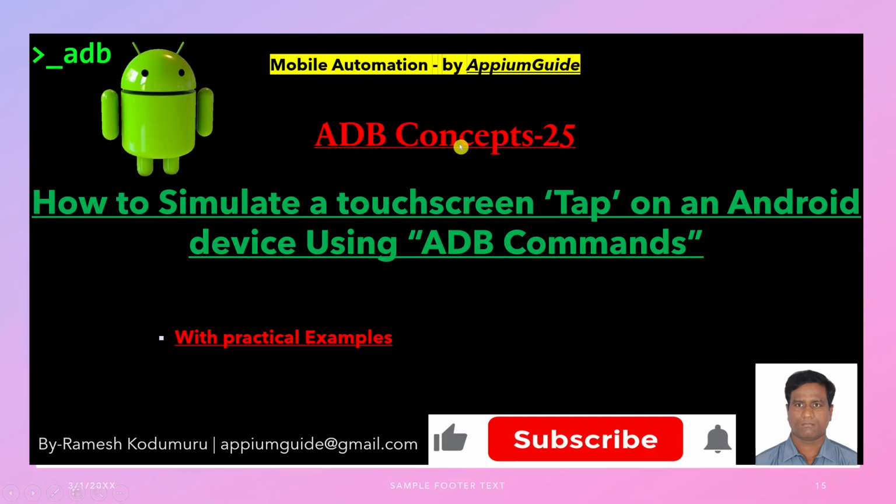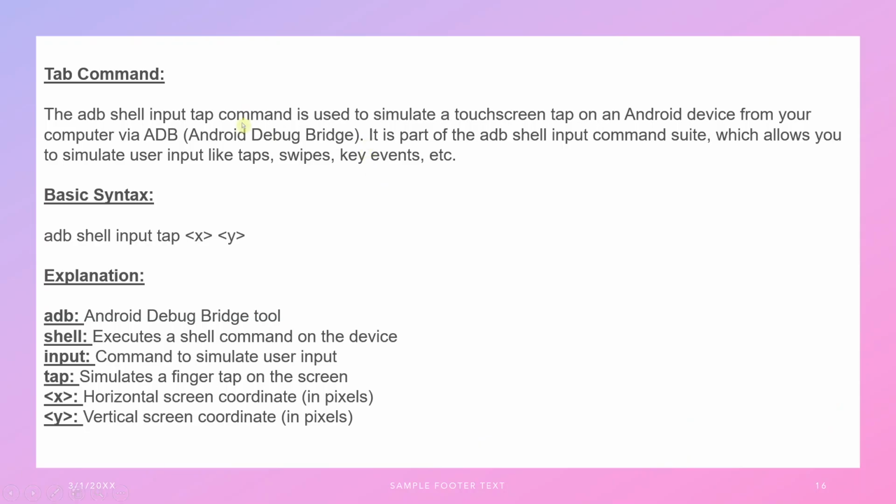As a part of our ADB Concept series, in this video we'll see how to simulate a touch screen tap on an Android device using ADB commands. That is, you can perform a tap gesture on the Android touch screen. Okay, so we have a command called the tap command.